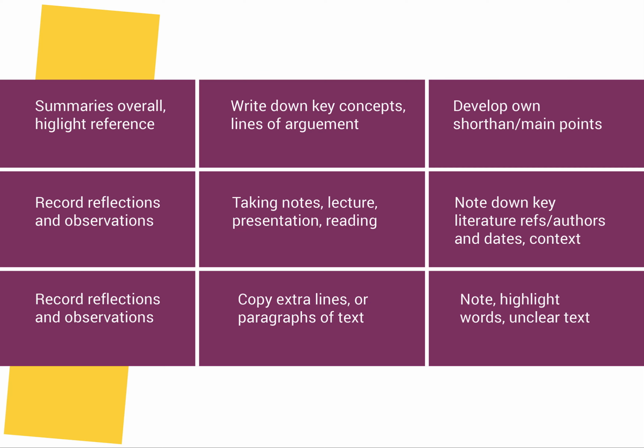So, for example, a journal article will often be broken into sections. So those sections can become sections in your own notes. And then you can just write one paragraph for each of those sections, which you can more or less extract from the text. And that makes it much quicker to take notes. So there are various dimensions of notes.